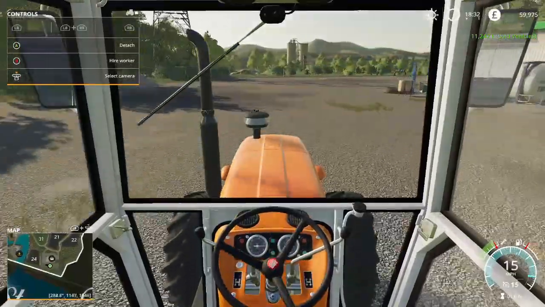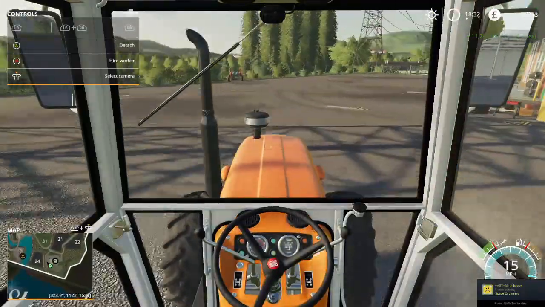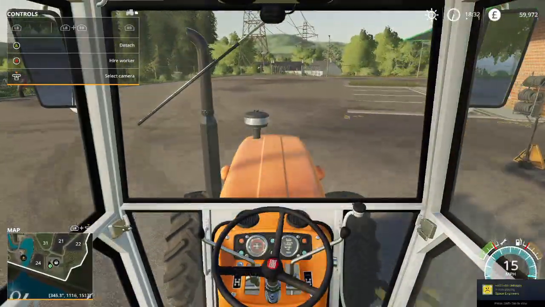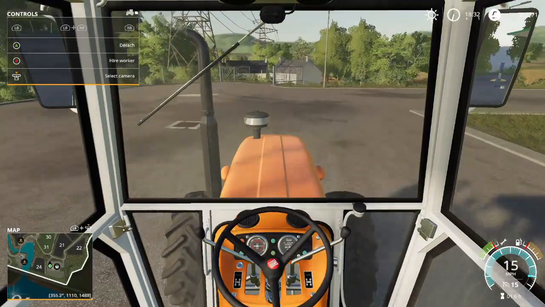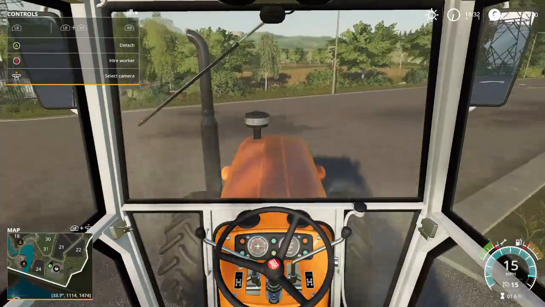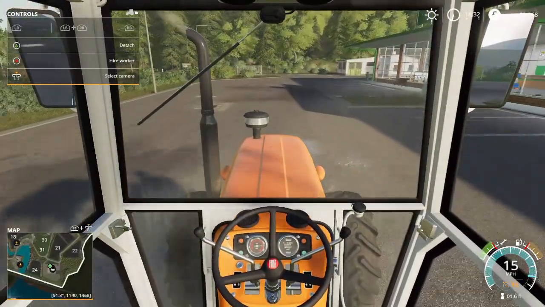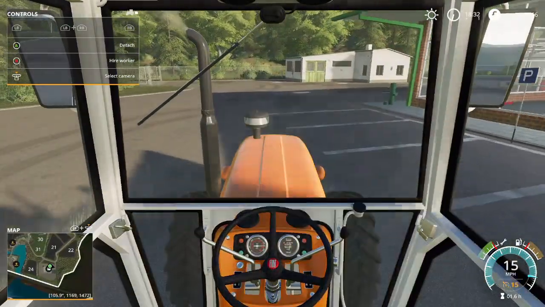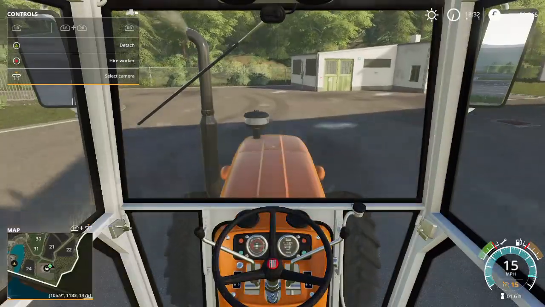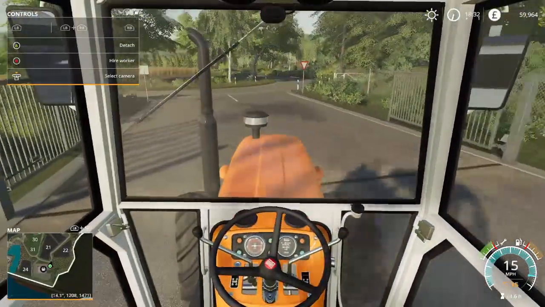So yeah, we'll take this up. I think we'll do field 6 with it, where the sunflowers grow. Just because it's such a small field, there's no point in buying the stuff for a sunflower or to harvest sunflowers. Right, so let's get going on this bad boy. We'll drive up there and smash it out.